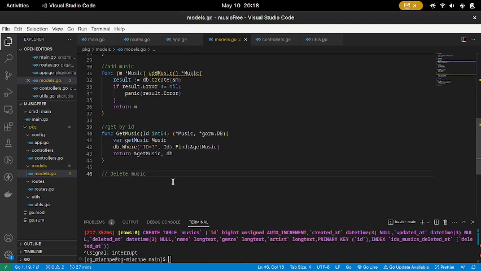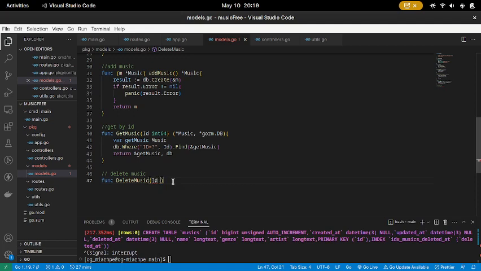We will not be doing the update in this particular package, but we're going to be doing another package soon. I'm going to say func. This too is going to work by taking in an ID, which is an integer.